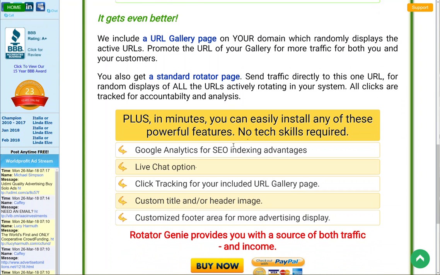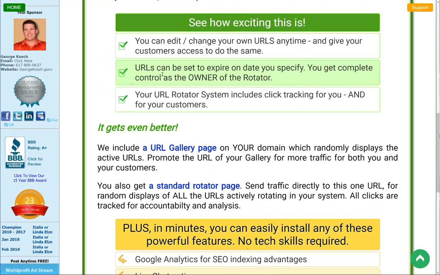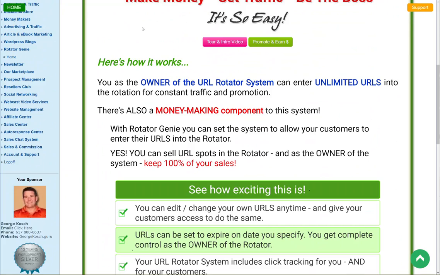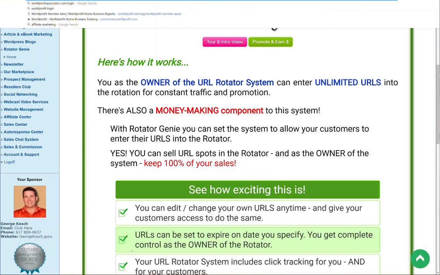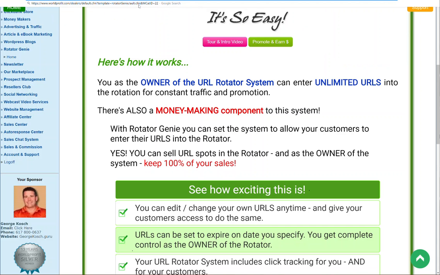It doesn't stop there. You can also, on your gallery page, include Google Analytics, and you can put live chat on there. So there's an area where you can enter code, which is pretty cool. And the code doesn't end there. You can also enter a custom title for your header and footer, and you can put a header image in if you want. Let me give you just an idea of what this looks like. I'm just going to change now to the settings area here, and then we can give you an idea of what it looks like inside.